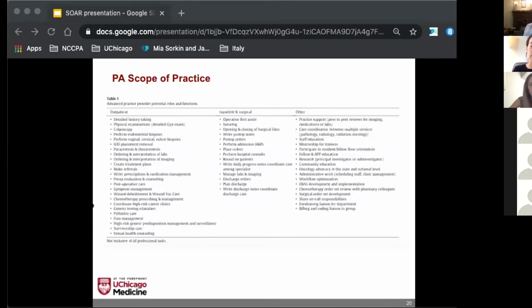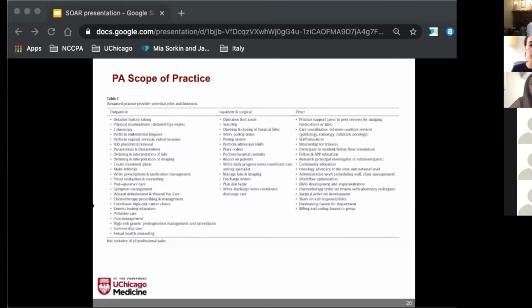As a gyn-onc PA, some special skills that are specific to my practice include in-clinic procedures, speculum exams, endometrial biopsies, cervical biopsies, colposcopies, paracentesis, thoracentesis. I'm credentialed to do these things. Emily does have some time in the OR, so she acts as a first assist. She has exceptional suturing skills, helps open and close with her surgeons, and manages some pre-op and post-operative care for her patients.